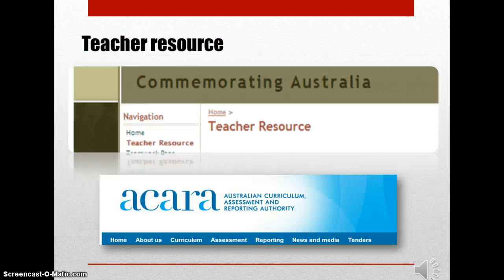Our next page is our teacher resource page. This page has been created to provide educators with relevant links, resources, how-to videos and ideas for games, excursions and activities that are associated with commemorative days within Australia and that will assist them in the implementation of this task. Here you will find the curriculum links that were obtained from the ACARA website that are relevant.